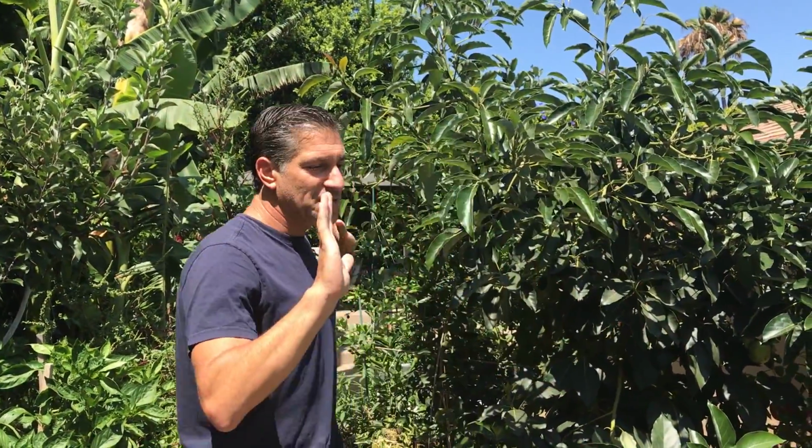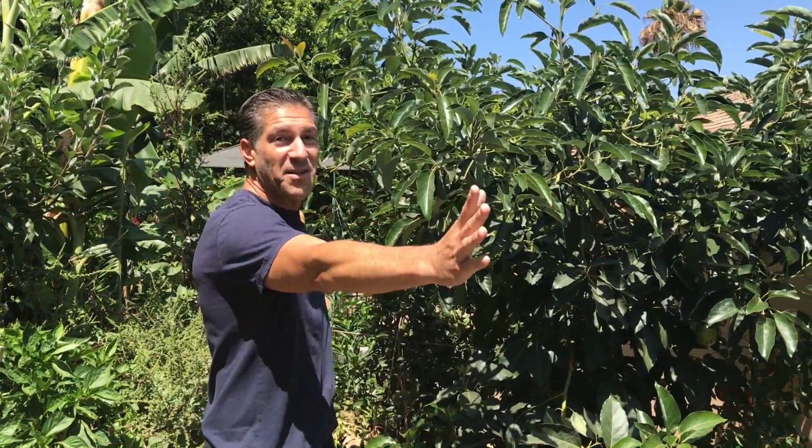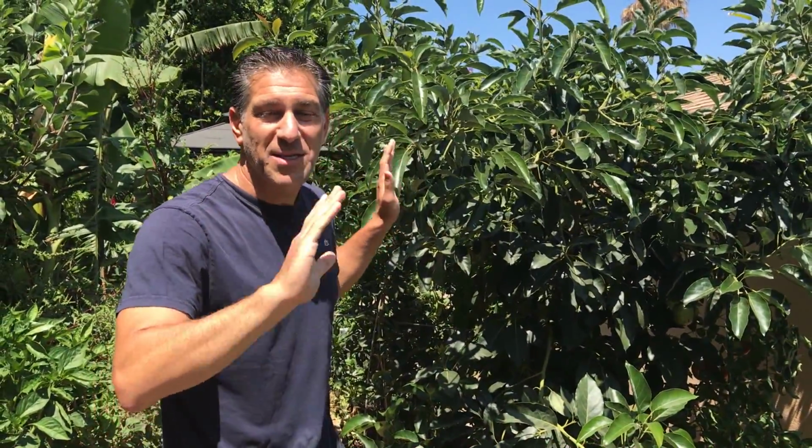So all of these plants are south facing and getting the most amount of light on this side, whereas the back side of the tree is on the north side. And this is applicable in the northern hemisphere, for all trees in the northern hemisphere.